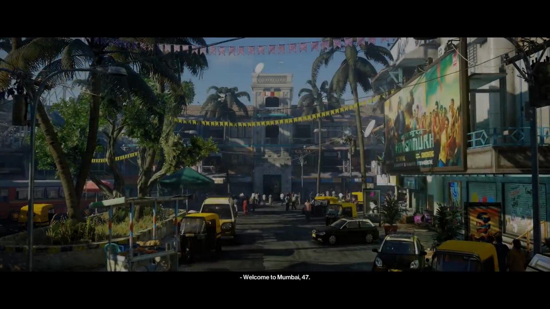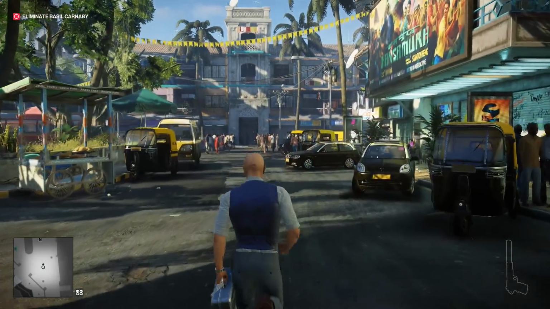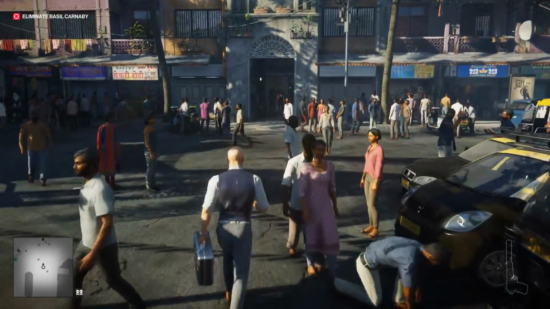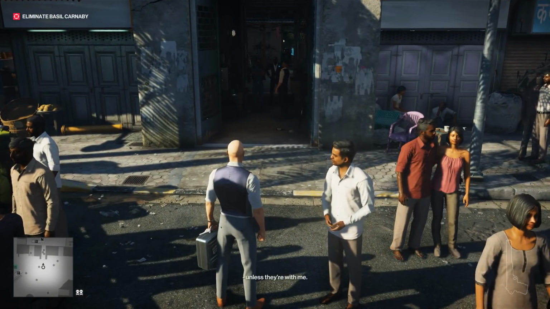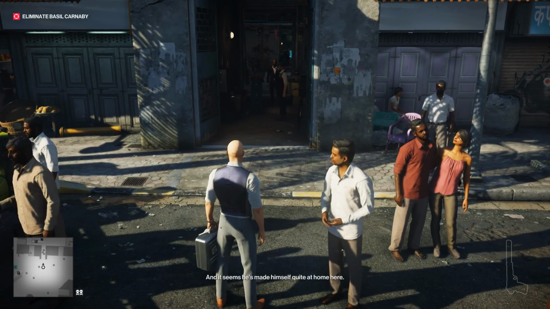You could run up ahead. Actually, I'm kind of curious about something. Let's do that same thing, but I have a plan. I wonder if the guard at the top of those stairs will let you in before Basil himself gets there. That is Basil Carnaby, and it seems he's made himself quite at home here.